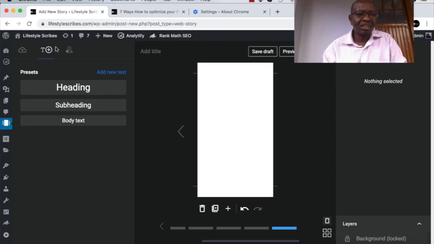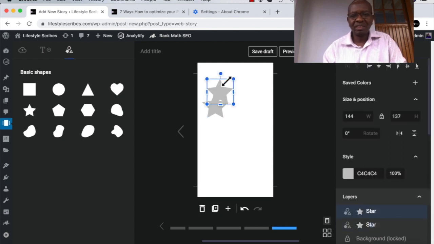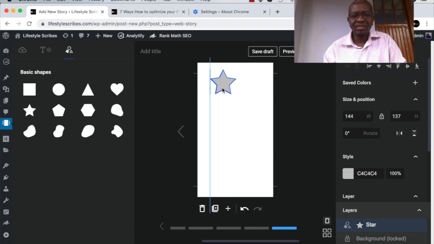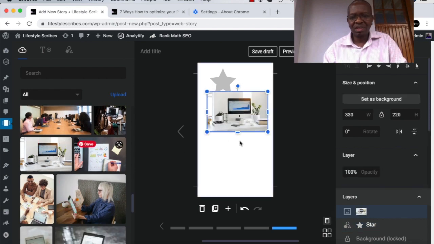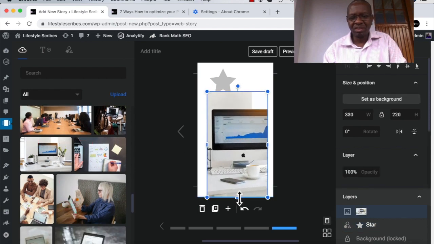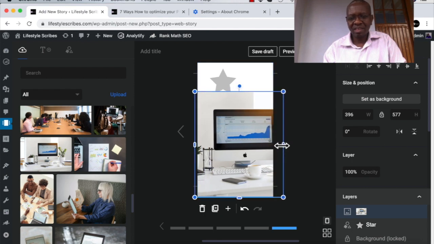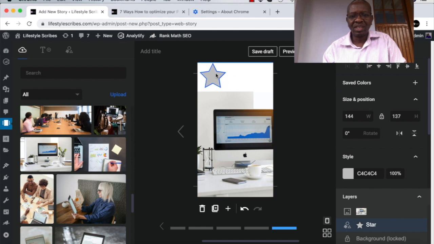Maybe the next one, like this one, I want to put something different. Maybe start with, maybe say this is my logo. Put a logo here. Then maybe I want to pick this one as my main subject down here. And now my logo, I can move it at this corner.